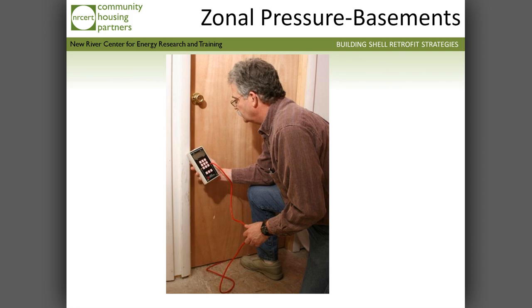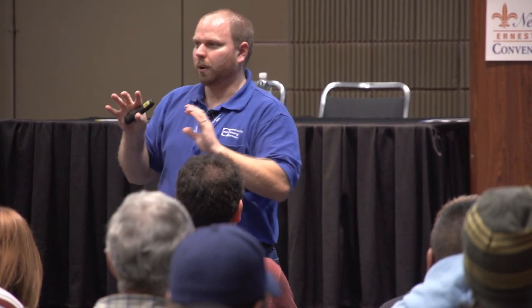We would just slide the hose underneath, or open a door, throw the hose in there, and then close it over top of the hose. You don't want to pinch the hose, so if the door closes really tight and you don't have that little gap at the bottom like you see here, then you may want to use a little metal tube. Sometimes you have a 2-inch gap underneath the door. What I like to do is take an old towel and try to close off as much of that space as possible. It's still not going to be really accurate unless you tape every part of that, but it's going to give you a good estimate.